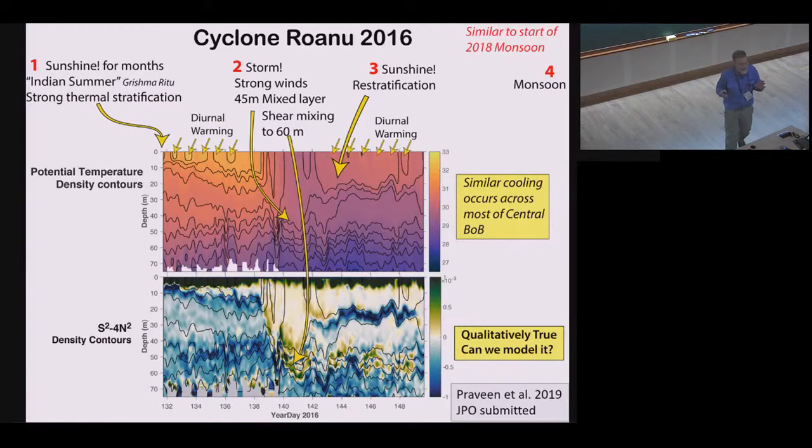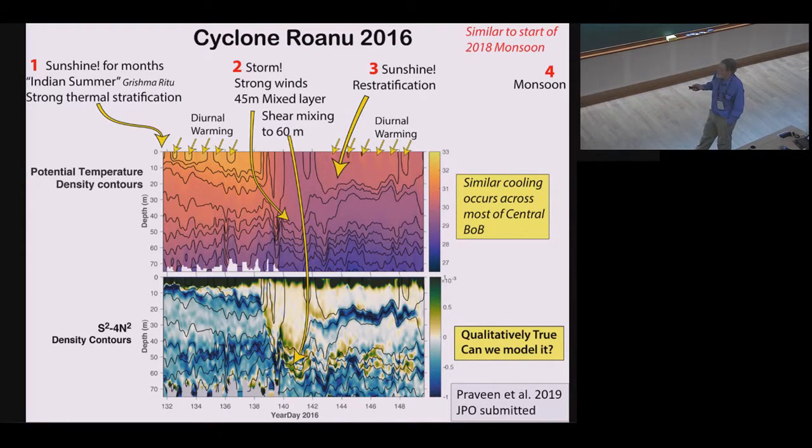I ran some modeling of this, and this one I actually checked out. I'm pretty sure it's right. I don't think I screwed this up. Here's a story. The story again is a week and a half. This is temperature before the storm comes. There's diurnal warming. The storm comes here, and it deepens down to about 50 meters or so, and then it re-stratifies. And this is due to shear mixing. You can see that this is a very nice diagnostic.